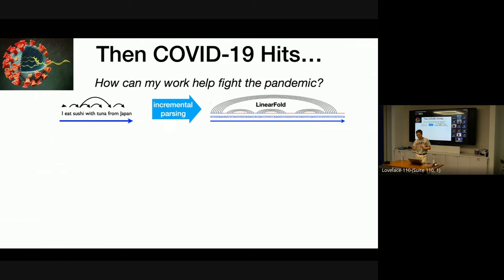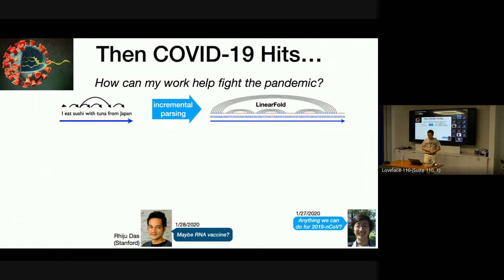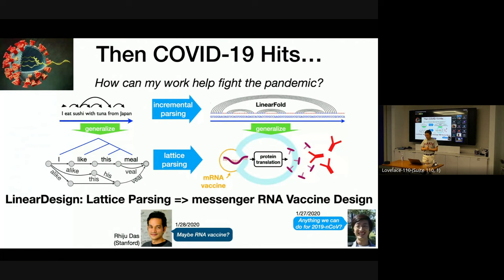The important part of this talk is when COVID hits. When COVID hits, I was asking myself in January of 2020, how can my work help fight the pandemic? I know it could help because I was doing RNA folding and this is an RNA virus, the longest RNA virus known today. In fact, that's part of the reason why it's causing us so much trouble. But I wanted to do something more direct, more kind of direct impact. So I asked my friend, Rhiju Das from Stanford Medical School, how can our stuff be more useful?